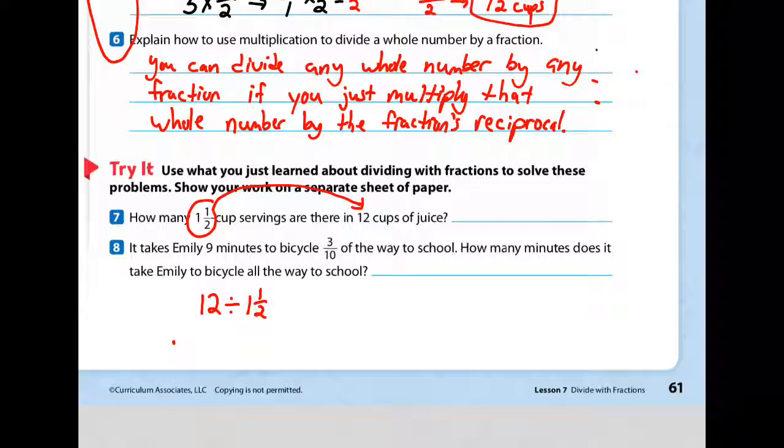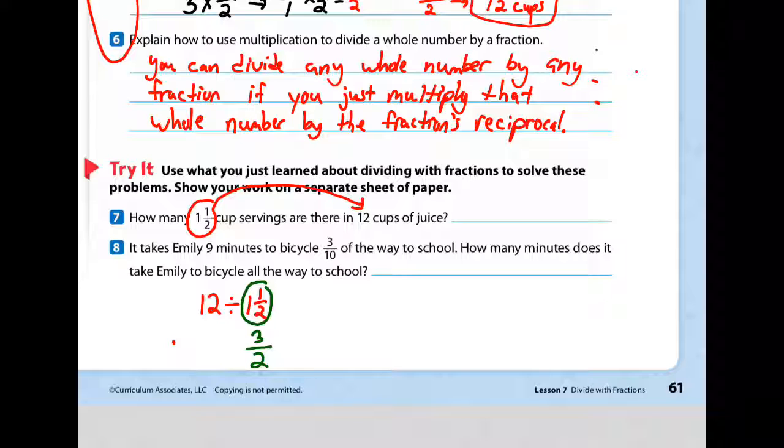Next, to divide by a fraction, we have to multiply by its reciprocal. But we need to be able to figure out the reciprocal of 1.5. Now, first off, remember 1.5 as a fraction is 3 halves. If you forget how to do that, all I did was I did the 1 times the 2, which is 2, plus 1, which got me that 3. The denominator always stays the same. Now that I have it as an improper fraction, 3 halves, now I can find the reciprocal.